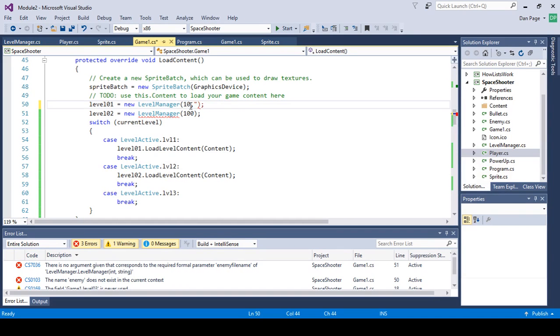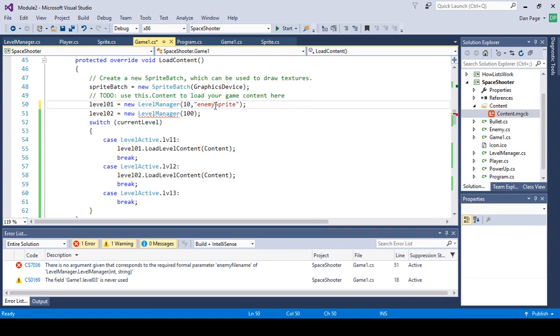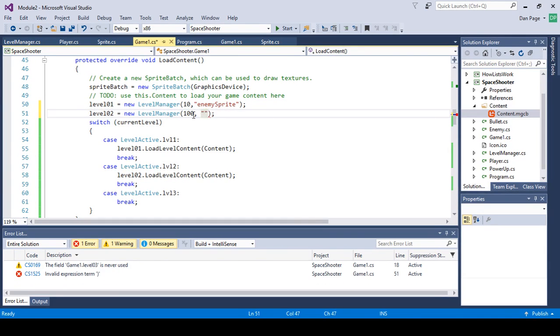Enemy sprite is one. And I need to add a new one. I'm going to be lazy and just add the player sprite. I'd like you to design your own enemy.